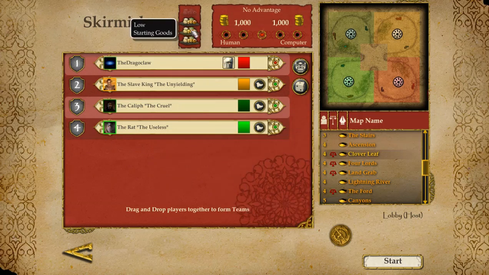Another thing to note is right here you can see whether or not you start with large amounts of supplies. I'm going to go with medium starting good, just because that is the default, but I am going to put the advantage heavily in my favour, because I'm still learning this game, so screw the computer.